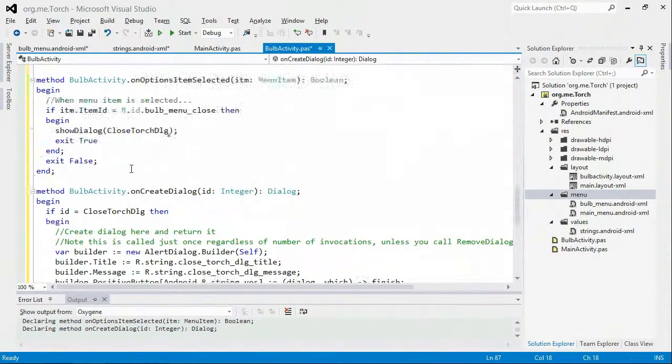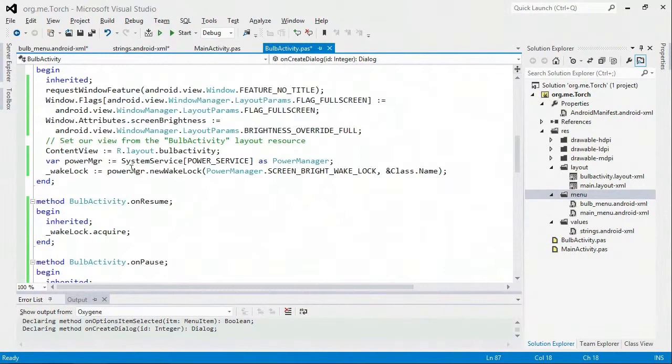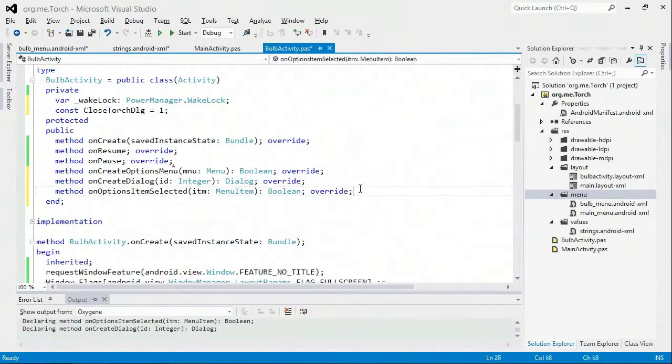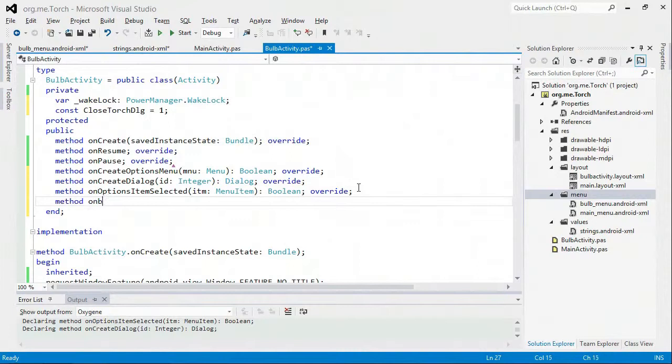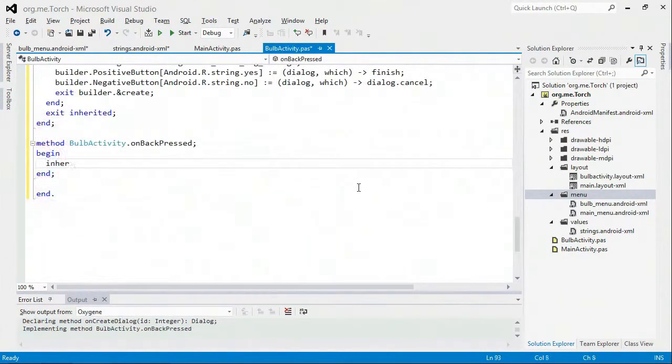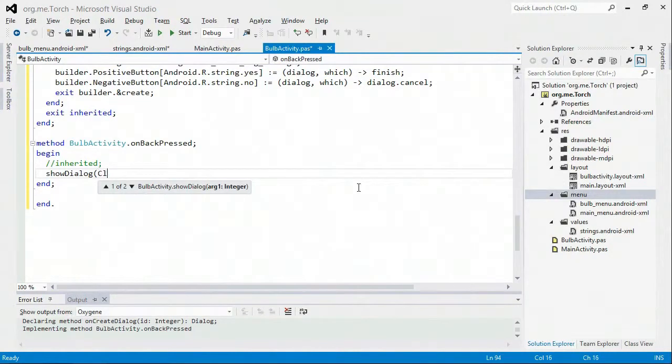There is one other thing that we can do just to make this a little more interesting. As well as closing the dialog using the menu, the user can also exit the dialog by pressing the back button, which will take them back to the main screen. We can modify the behavior of the back button. Of course, normally, we'd be very keen to enhance the functionality and make sure that we do still go back to where we came from, but in this case, not. Instead, in this case, we will call the same thing. We will invoke the same dialogue.